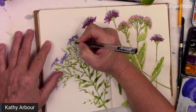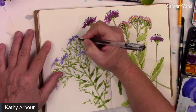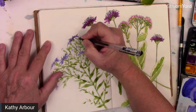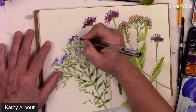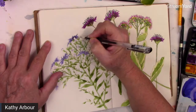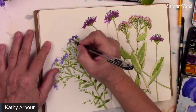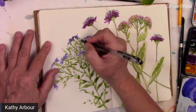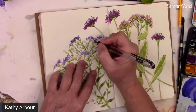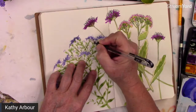So follow some of the areas where you think the petals would be and put those in. Underneath mostly. It just gives it a little bit more shading, definition.